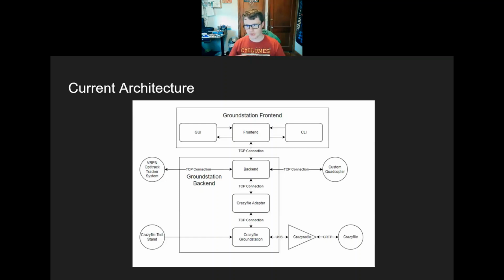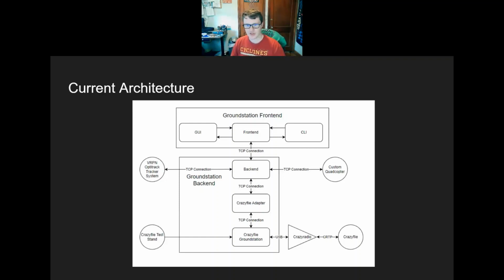So Crazyflie uses the Crazy Radio and the CRTP protocol in order to send set points or get logging data. And the Crazyflie adapter is intended to translate those things. And I have comments about that later to discuss how effective that is.